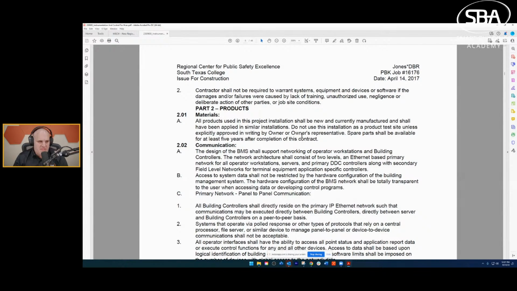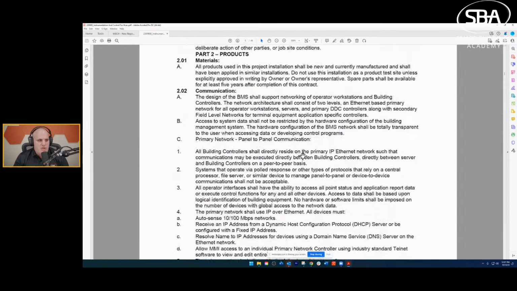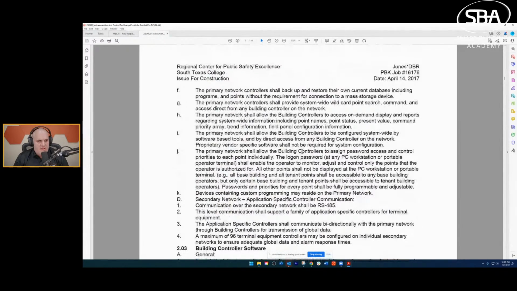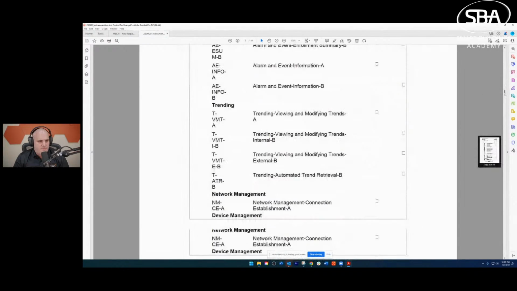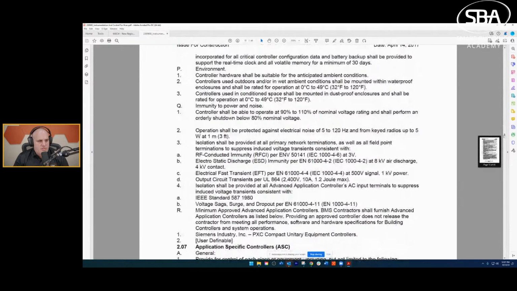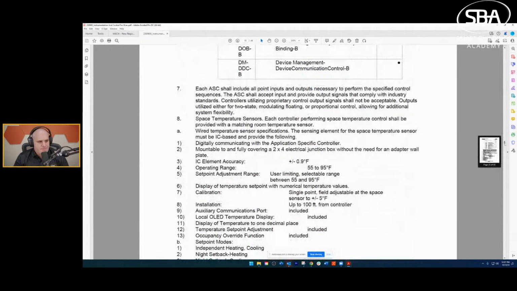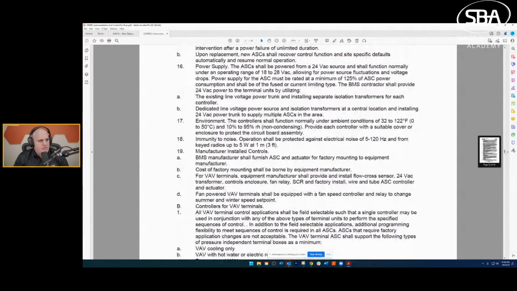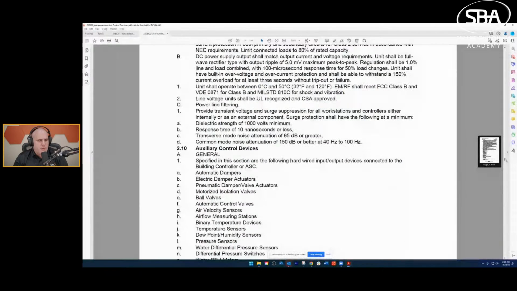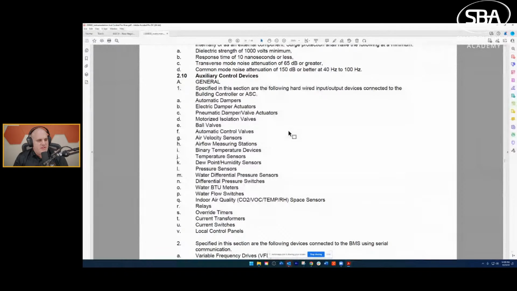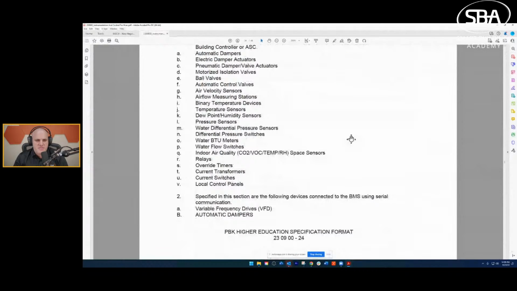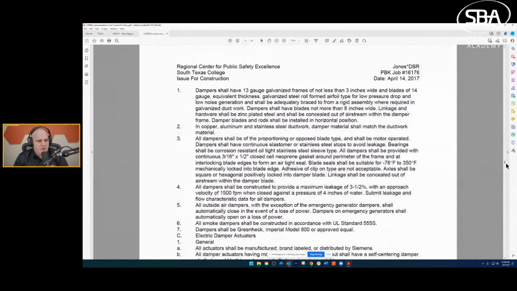And what this will list out is basically very detailed, well, hopefully very detailed explanation of materials that go in the project. This will be everything from communication trunk standards, controller type standards, panel standards. And then once you move from that, let's get through all the BACnet stuff here. You will actually start to transition out of the controllers into the I/O, which they call auxiliary control devices. This is where we will find our standards around valve types, damper types, I/O, inputs and outputs, sensor types, etc.